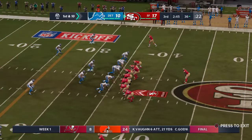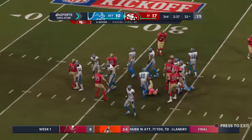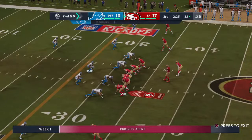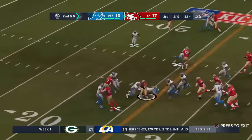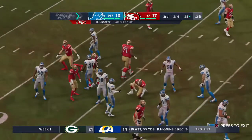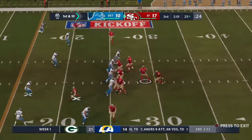Consecutive catches for him. That good for 11. 1st down. And to give this time to the tailback. And down right around the 32-yard line, 4 yards on the pickup. Following the pickup of 4, here's 2nd and 6. Draw play. Here's the fullback. It's Juszczyk. And he's able to get it down to the 25-yard line. That's another 49er. 1st and 10 at the 25-yard line.